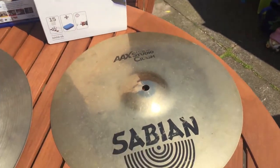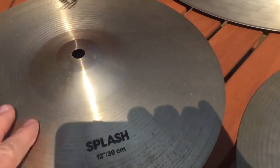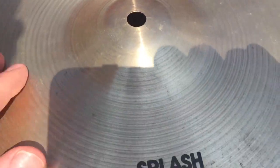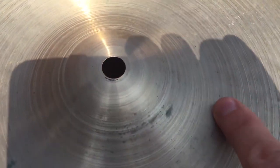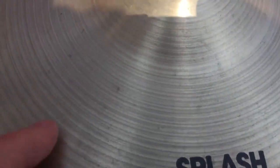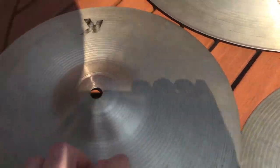Zildjian K 12 splashes - I got a replacement when it cracked and they failed in exactly the same way, so I wonder whether there's something wrong with their molds at the time. You can't see this, I can't even feel it, but there's a concentric crack on each one about an inch from the bell. On this one it's harder to find and I'll have to hold it up to the light to find it - I think it's around here.